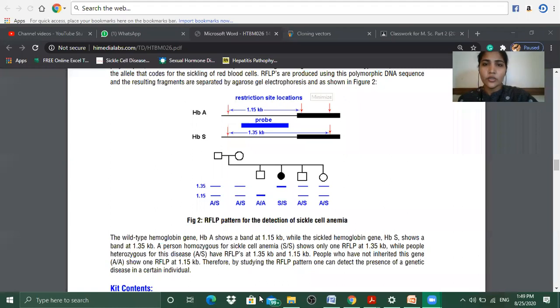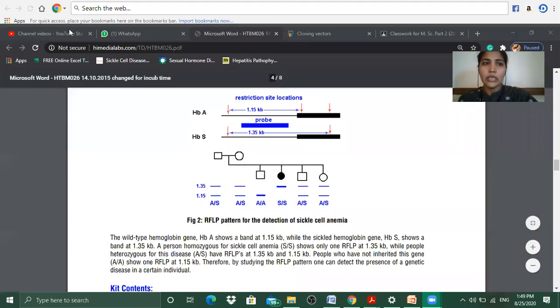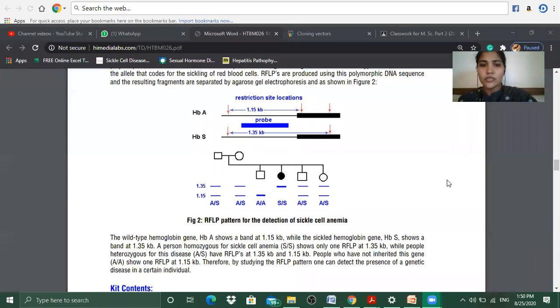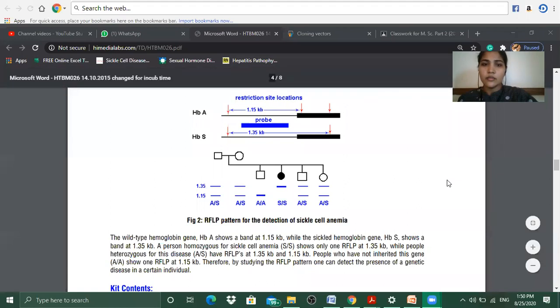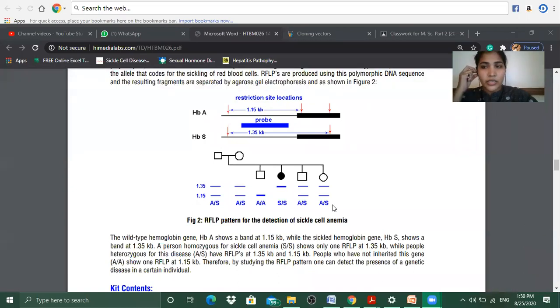Have you guys understood it or not? You can type in the chat box. Yes, very simple one to understand. See, that's the reason I was very keen about making you guys learn about restriction enzymes. Many of the micro and biotech students might know what restriction enzymes are, but for chemistry people, it's a different knowledge, a new knowledge. So why these restriction enzymes are important and how we can utilize them, that is the important thing. Okay.